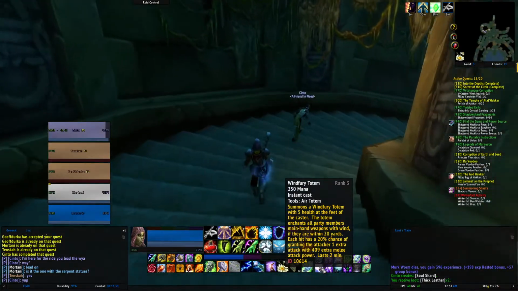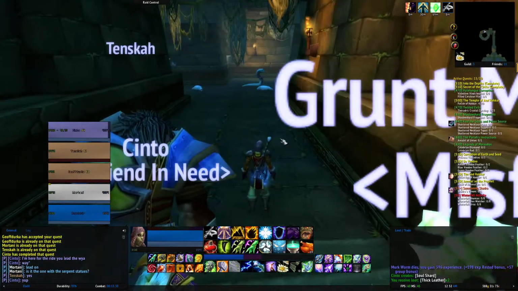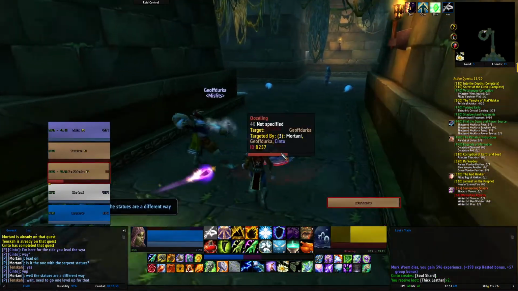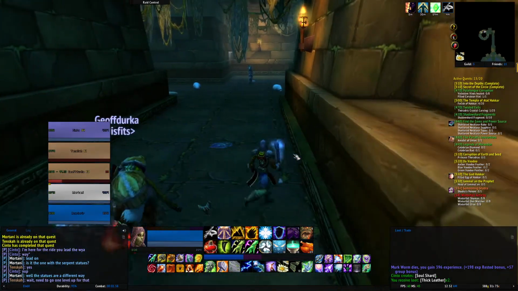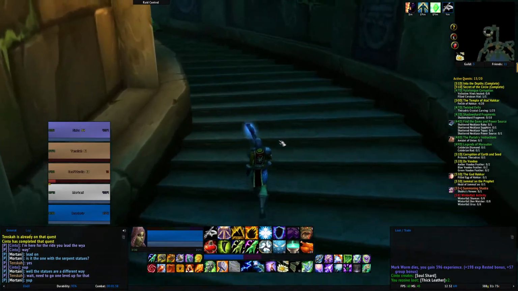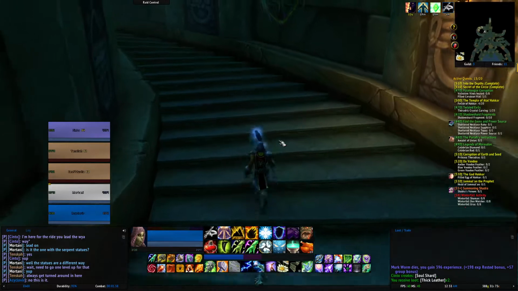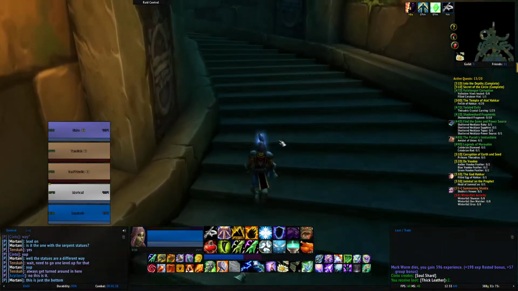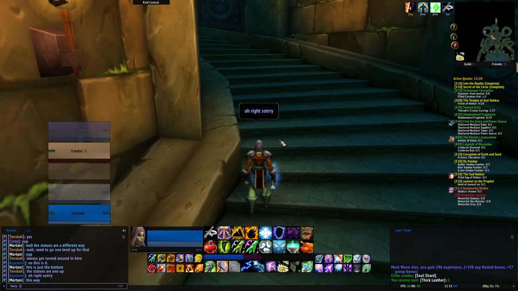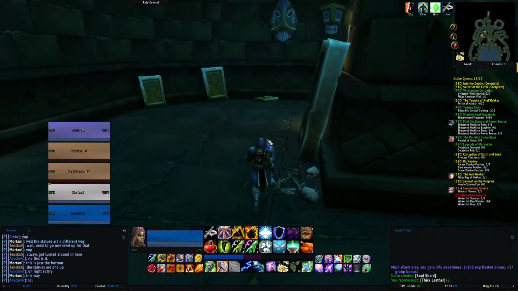So I'm going to be dropping my improved Wind Fury totem, and that should definitely help these guys maintain some aggro. I'm not for sure who our tank is. I guess Tenska. No. I love this dungeon, but I hate it at the same time.